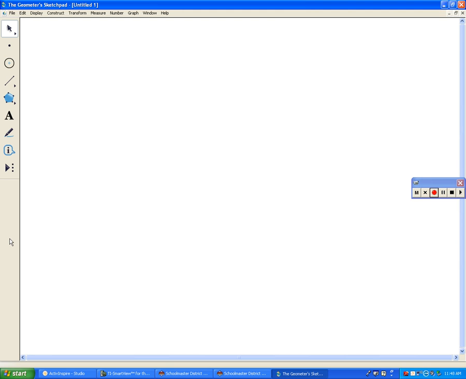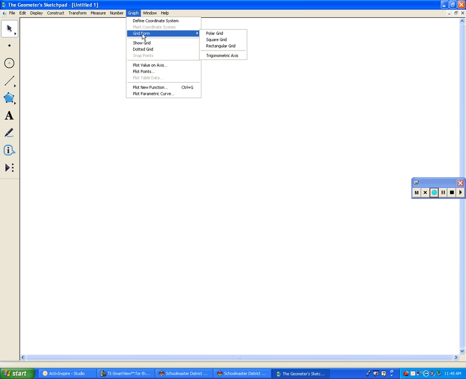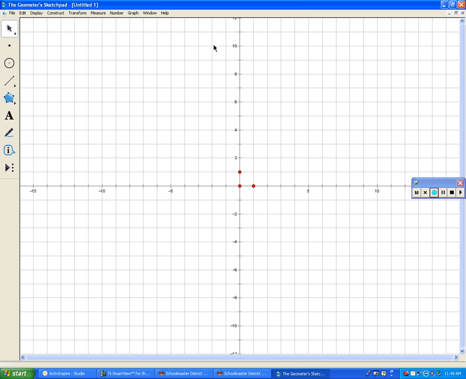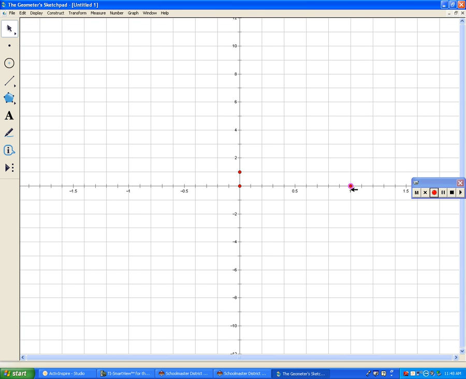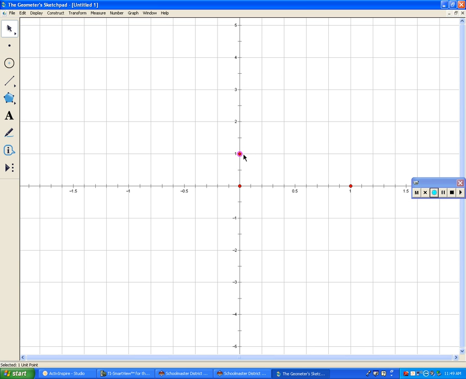You might want to set it up so that instead of going by ones like this, you go by point ones or something like that, so you can see a little bit more. If I do it this way, now I can make this more detailed, and I can go over 0.3 up to about 2.45. So that's going to be right there.